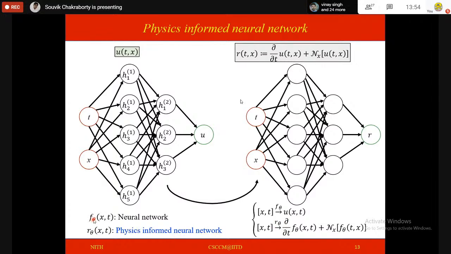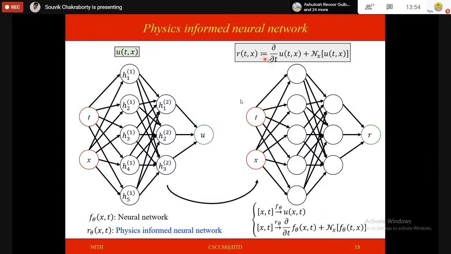Again, the important point here is that theta is shared. Like in a Gaussian process, theta is not a function of time and theta is not a function of x. So if you take a derivative, theta will come outside the derivative. So theta is not going to change. So this is the neural network that you have assumed. This is the physics-informed neural network. And now all that is left is to minimize this residual to find out what theta is.